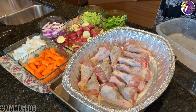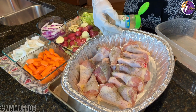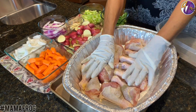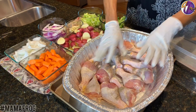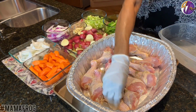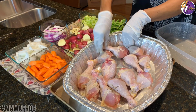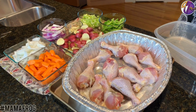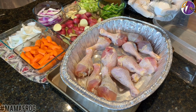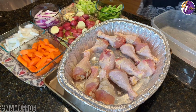A little pepper. And I might put just a little bit of Total Season on it, just a little bit to give it a little taste. And what I do is I always massage the seasoning in really good, so it'll go through the chicken. Then I turn it over, do the same thing. Chicken. Start with a little salt. Pepper.